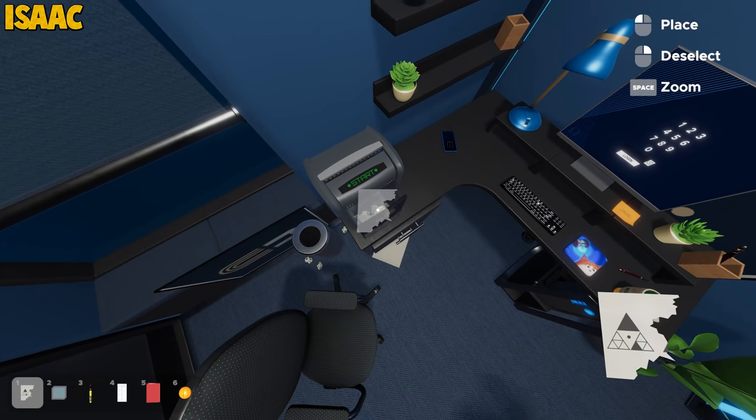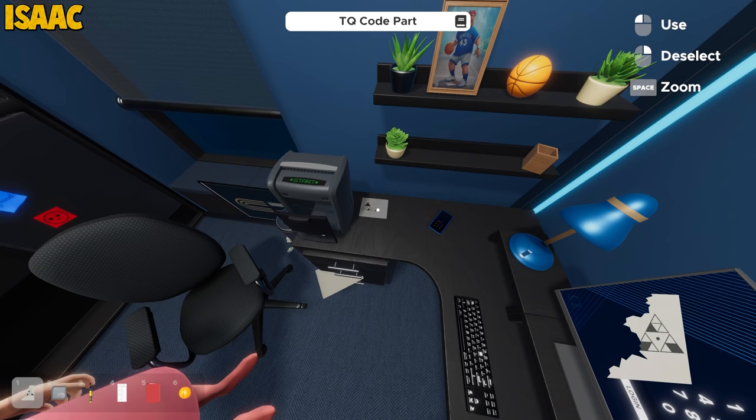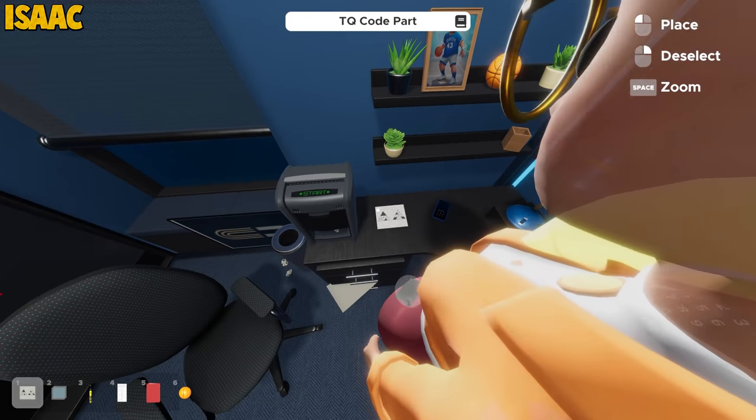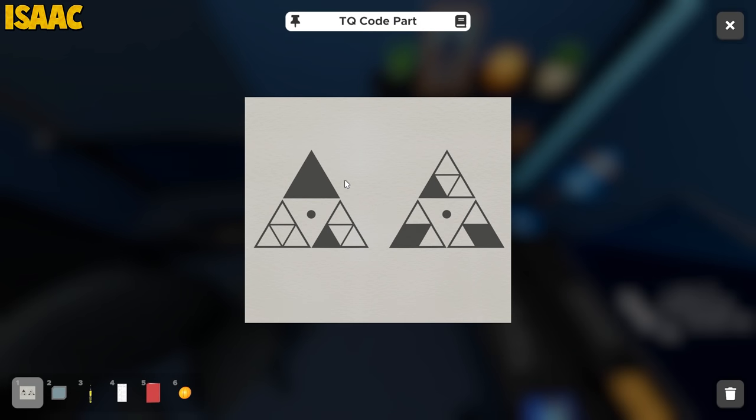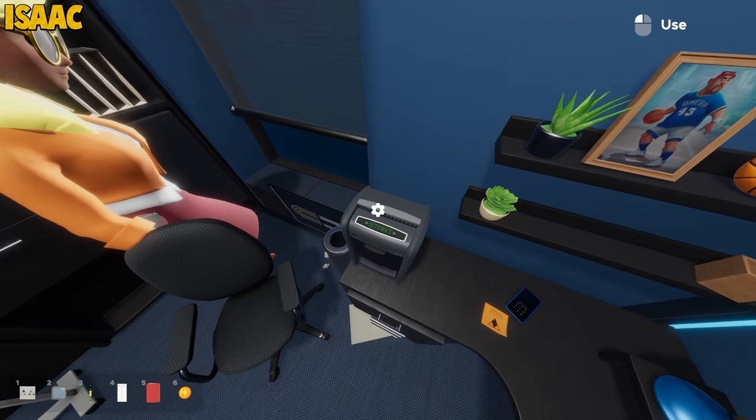Ooh, there's a shredder, by the way. And in the shredder, there's shredded paper. Nick, hold on. Look at this. I can take these papers and put them together. Oh, and that corresponds with this little thing I've got that says the code is six. So top triangle and bottom triangle being black means six, but then left and right triangle empty. Exactly, yes. That means six. I wonder if that relates to this in any way? No, that doesn't have a number associated with it.